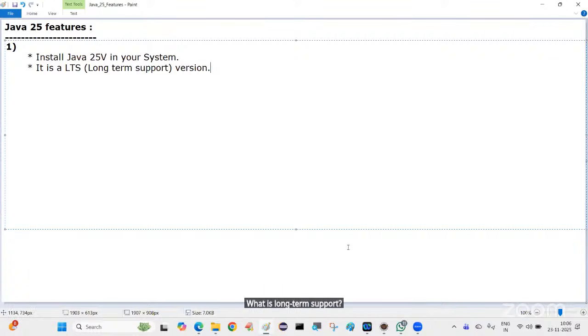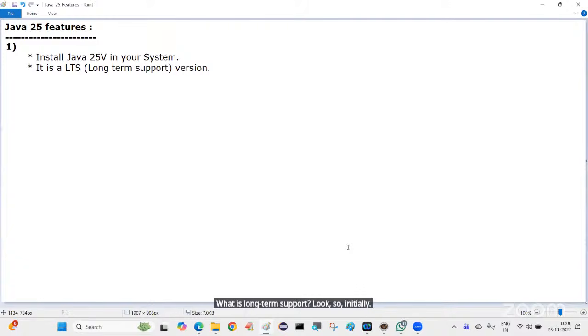Look, initially, before Java 12, up to Java 11, Java was giving new concepts as an integral part of the JDK software.